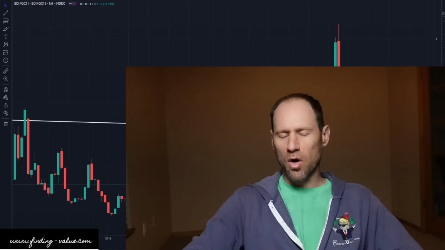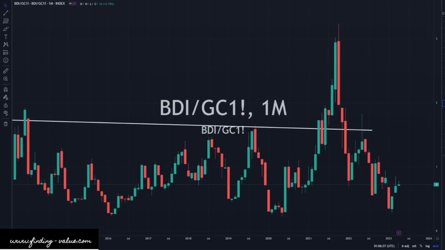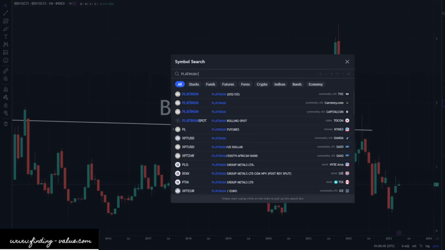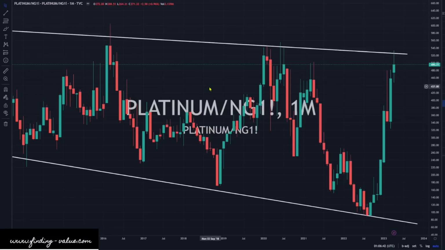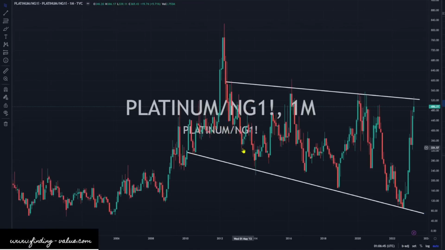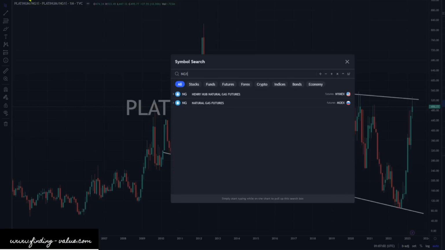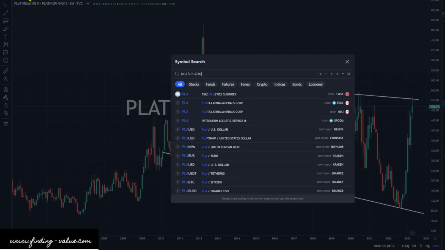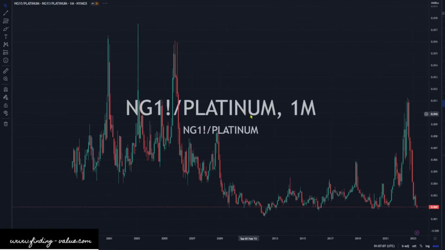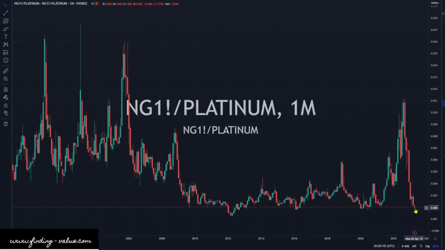All of these different commodities. Let's do one last commodity here real quick. We'll do platinum divided by natural gas. So this is platinum divided by natural gas. You can see this thing coming all the way up here, which means natural gas is cheap to platinum. So natural gas is actually, bar none, the most undervalued commodity in the world at this moment. And if I were to flip this, just so you guys can see it from the other side, this is natural gas versus platinum. You can see how cheap natural gas is.